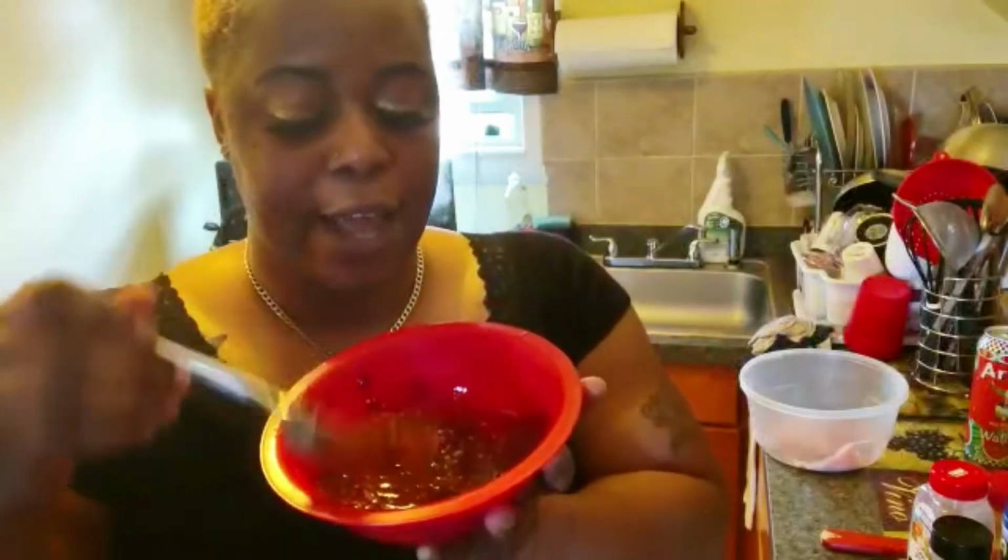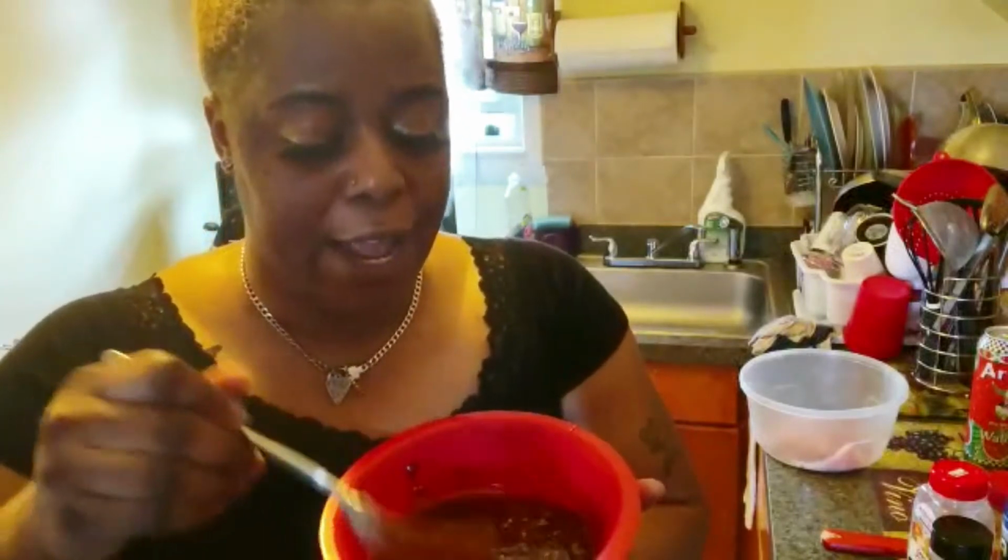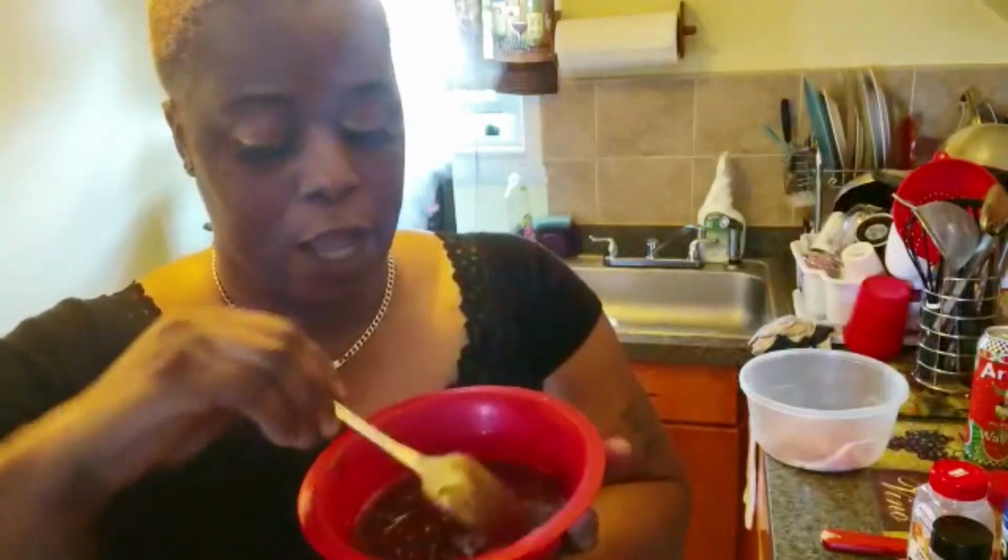I'm not putting it on my salmon because my barbecue sauce that I already prepped with some honey, of course real honey, I already put my minced garlic in it, because this is what I'm going to use to baste my salmon. When they're almost done, I'm going to do them 4 to 5 minutes on each side, and then I'm going to put them in my oven to broil for the next 2 minutes. So I'm going to glaze them with this. As you can see, we have little chunks of garlic here.